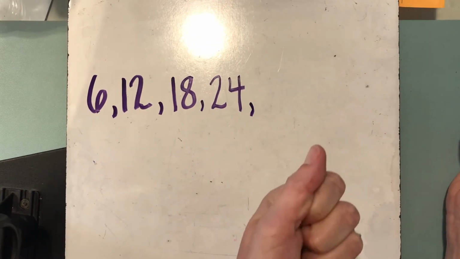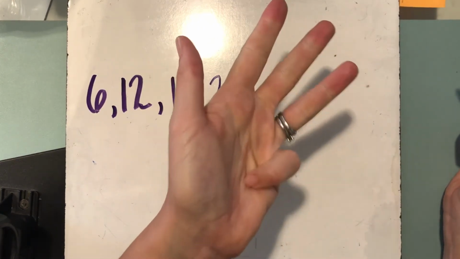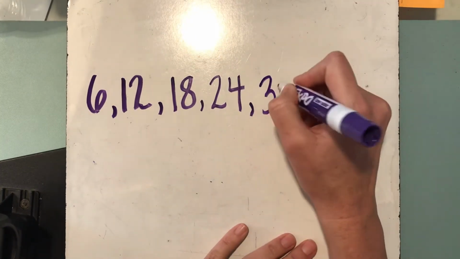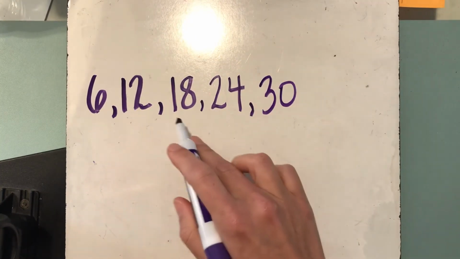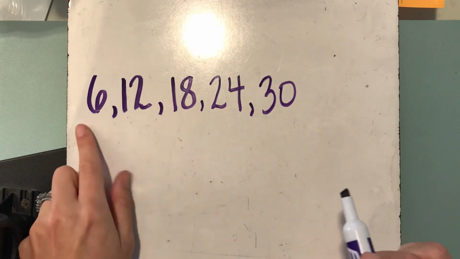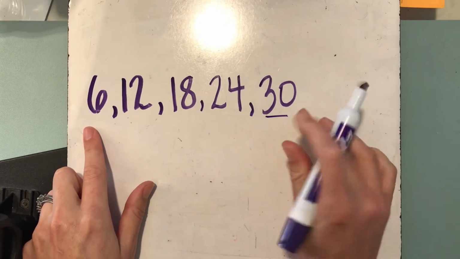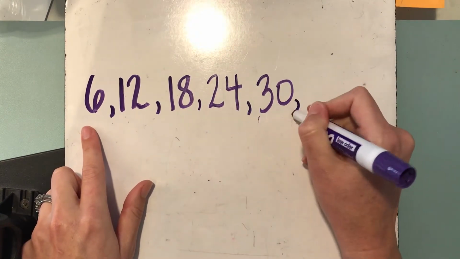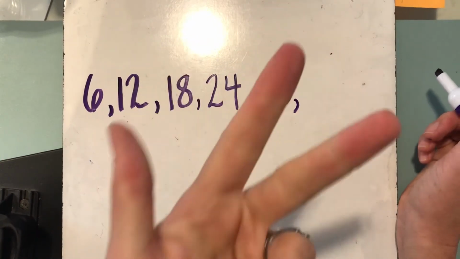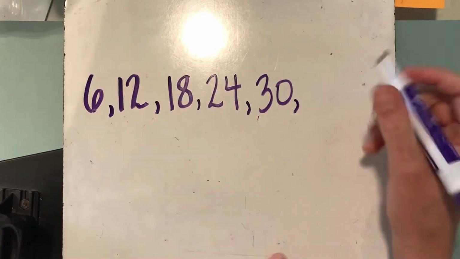All right, let's keep going because we've only skip counted 4 times. 25, 26, 27, 28, 29, 30. Whew. So I've skip counted 1, 2, 3, 4, 5 times. And I'm skip counting by 6, right? So 5 times 6 equals 30. All right, moving on. 31, 32, 33, 34, 35, 36.